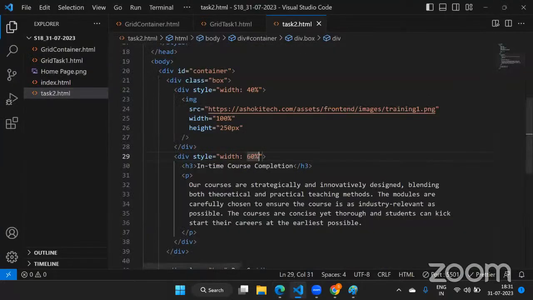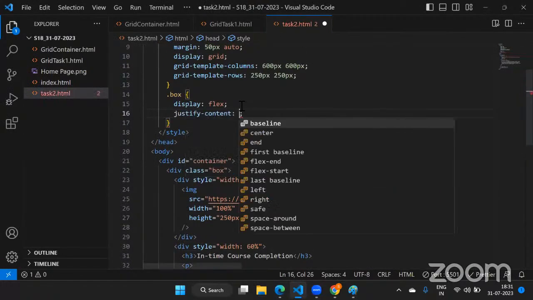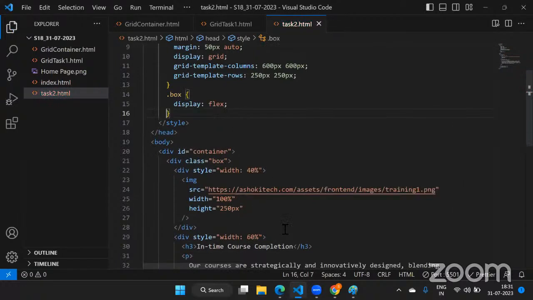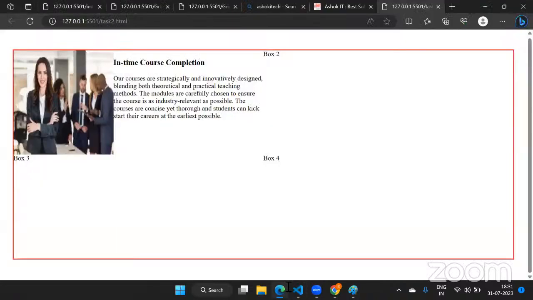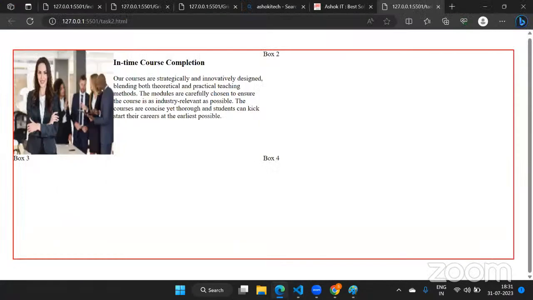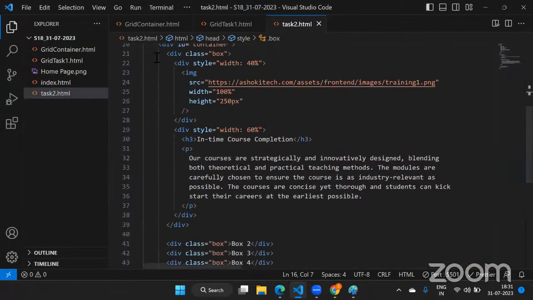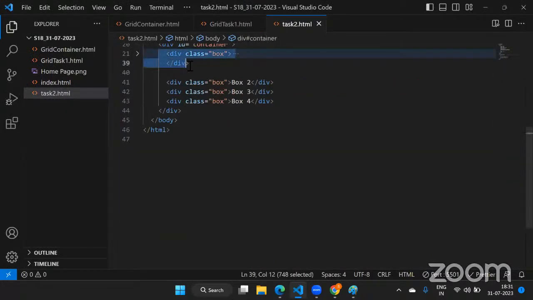Now here for this box, I can simply say justify content to be center. No, it's okay. Now see here I got something like this. Now same thing can I repeat here also? So this box, same thing I will repeat here.